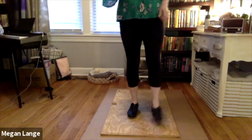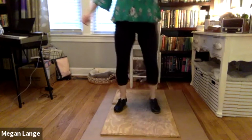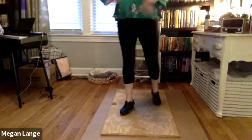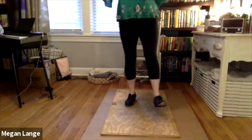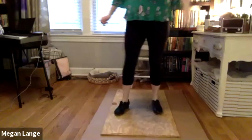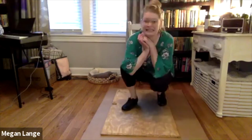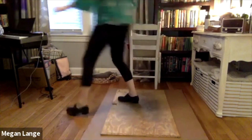So we flap, brush ball change, brush ball change, brush ball change. Flap, brush ball change, brush ball change, brush ball change. So do it with me. Flap, back ball change, back ball change. Flap, back ball change, back ball change, back ball change. Ready to try it? What do you think? Yes, say yes, because we're going to. Yay! Okay.